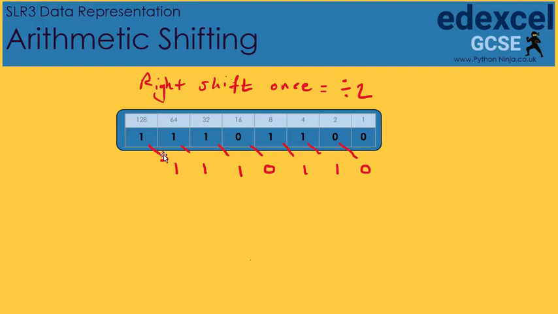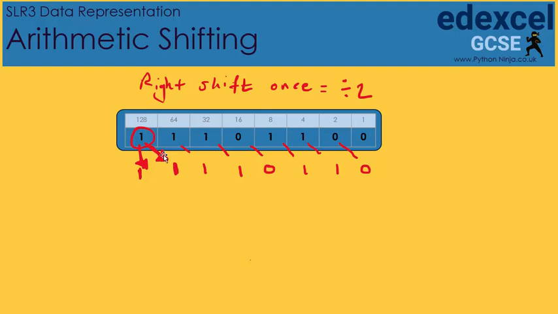So is that it? What do we do with this left hand bit here? Do we put a 0 here? Do we put a 1 here? Well, with arithmetic shifting you do this weird thing where you go diagonally: you move this 1 diagonally, but you also basically drop it vertically as well. So you always do this with arithmetic shifting. This one drops down vertically and also gets shifted to the right.